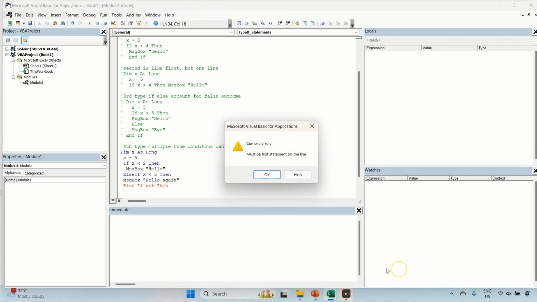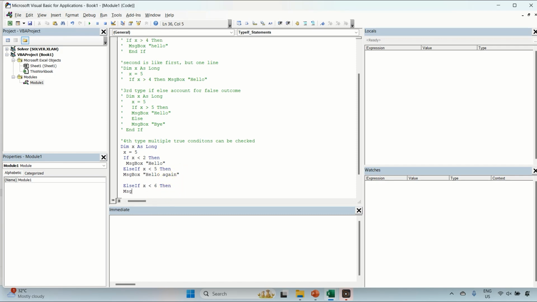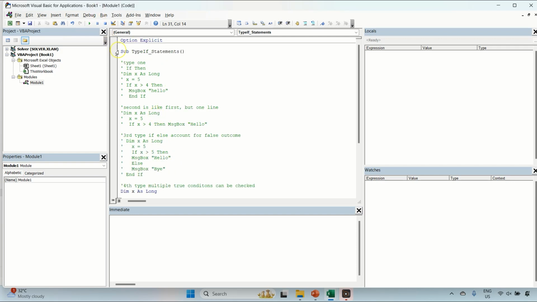Then message box, I'm just going to say bye. Now we end the if. Right? So this is checking for multiple true conditions. Now if I run the thing, make sure that I've ended the if, it's giving me bye, right?